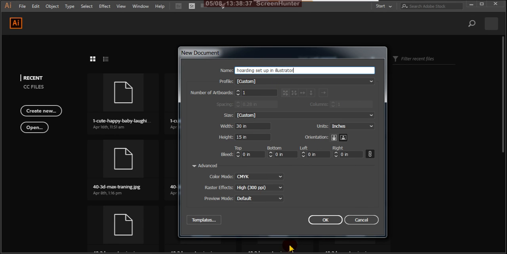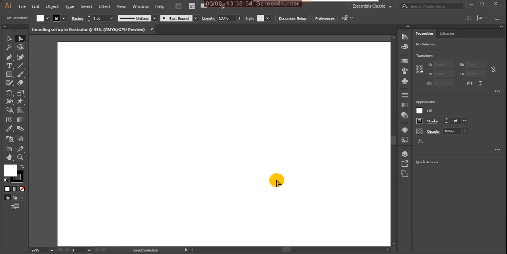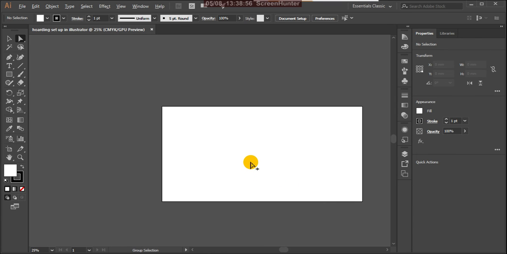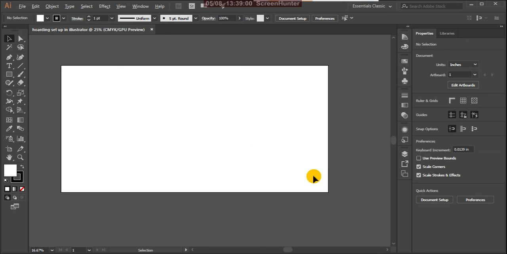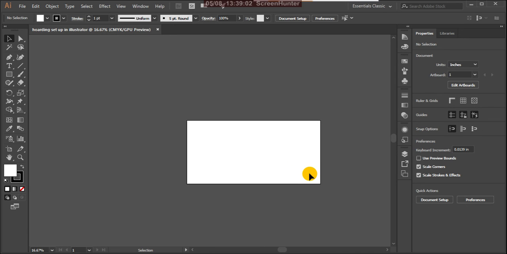The orientation of the page is obviously horizontal. You observe clearly that we divided all the feet into inches. Then say okay. This is your size of the hoarding. We use this same size.